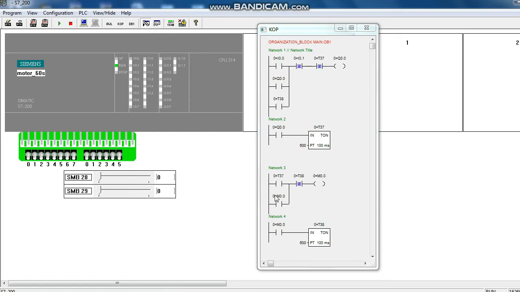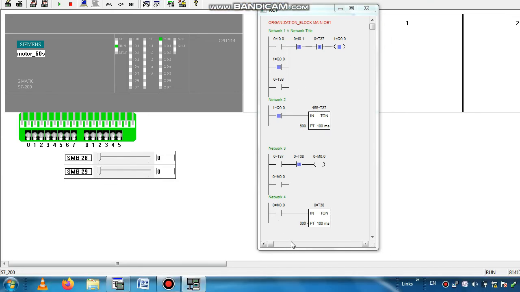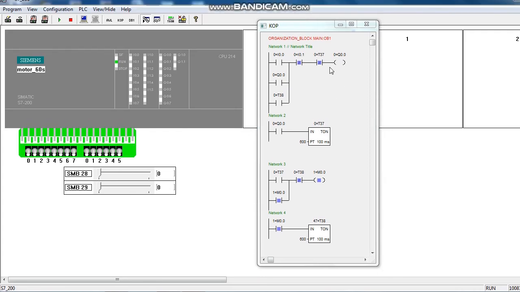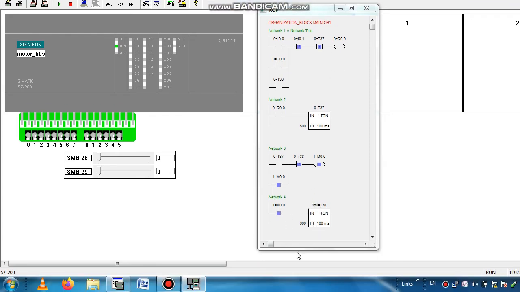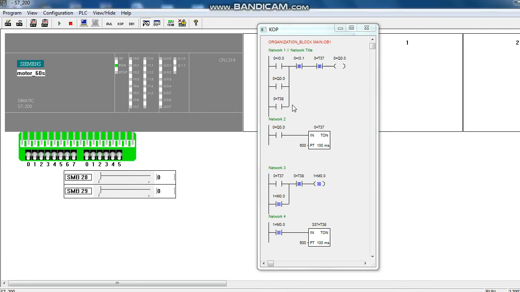In the status mode, you see the whole status of this program. Now we want to start this program. Push the start button. There you see that the motor is starting. At the same time the timer is starting, and it is counting time. After 60 seconds the motor will be stopped. You see, after 60 seconds the motor is stopped, and the other timer is started. This timer is counting time. After 60 seconds this motor will start again.